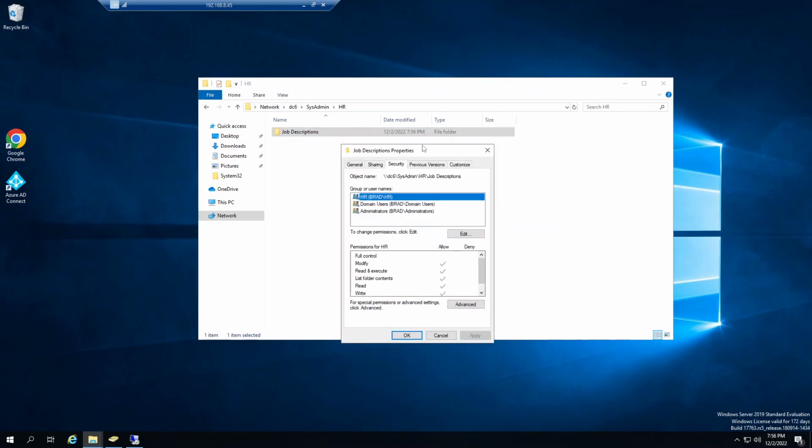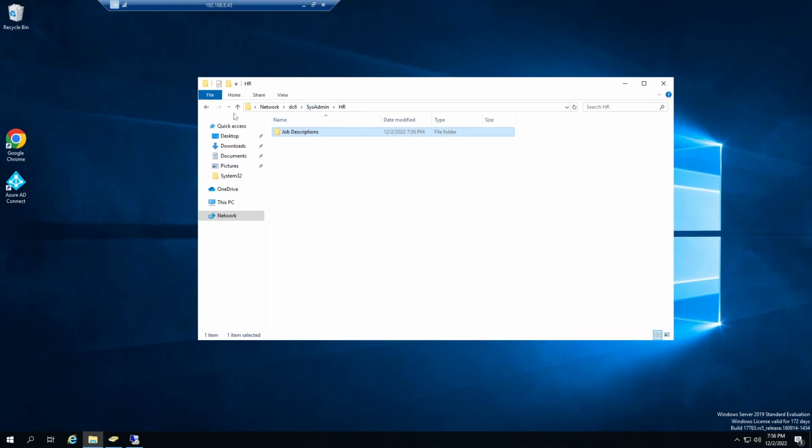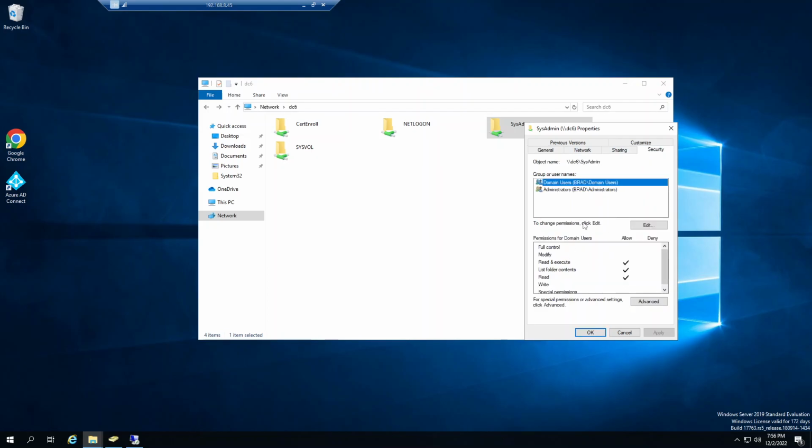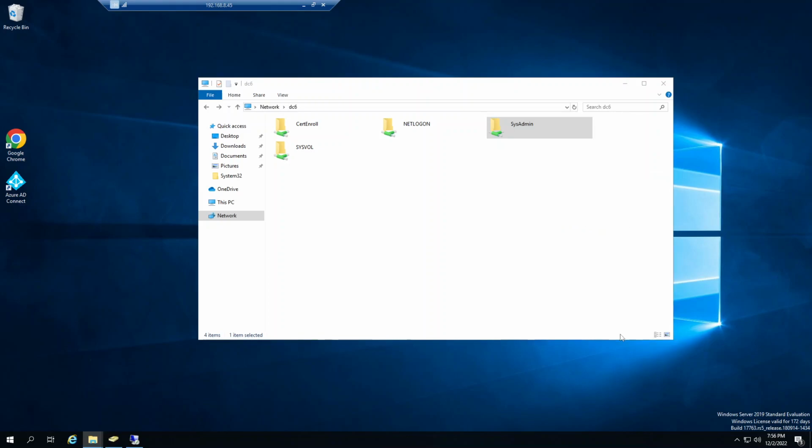So how do I want to show you all this? Well, first, as you can see in the sysadmin folder, we have domain users as read and execute, and administrators with full control. Think of every folder you go into as having a bouncer at the door, which is what people have told me before. Every folder you go into, you have to have a ticket to get in, whether there are 10 doors in the same building or you're going to 10 different buildings. Pretend you're walking into a building with 10 different doors in front of you. Every door you hit, there's a bouncer asking you for the ticket to get in.